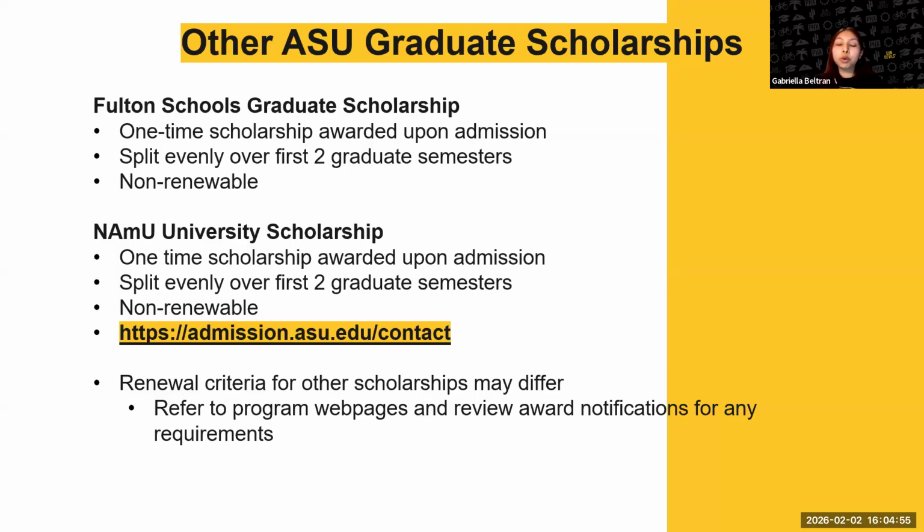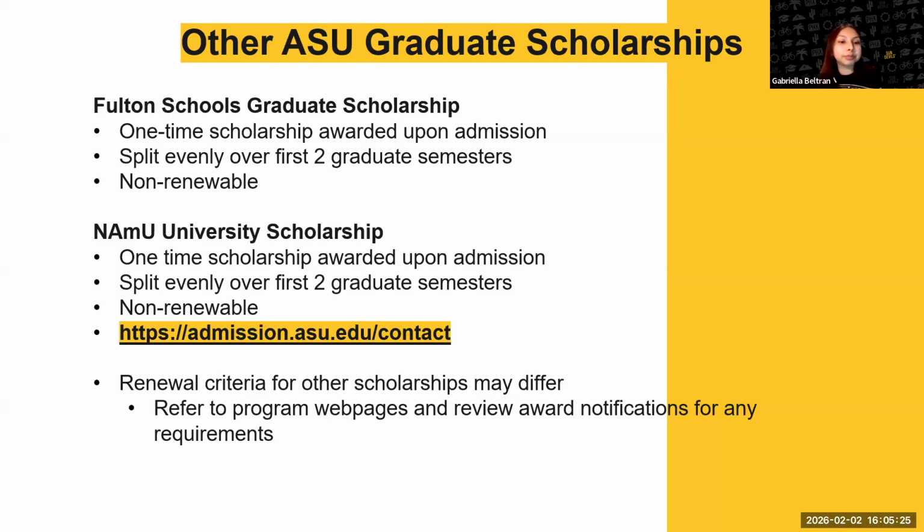But they are only awarded upon admission. So if you are a recipient of these scholarships, you'll get a typical scholarship award letter. In that letter, it will have this same information, but these are just things to keep in mind as you progress through your degree, since these are not renewable. So if you are looking for additional funding for your second year, we highly encourage you to apply for other opportunities.